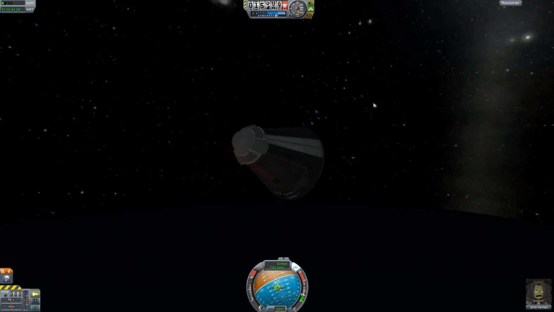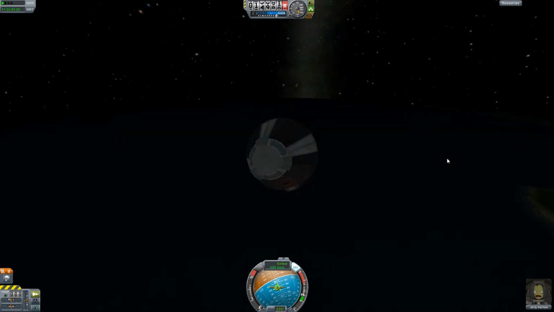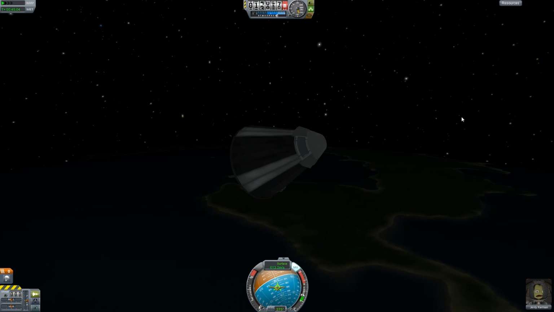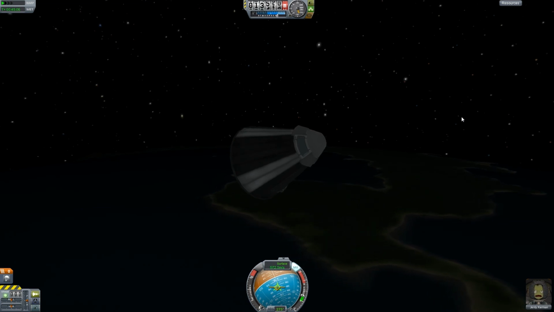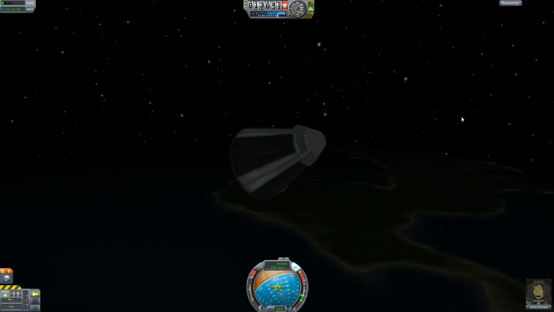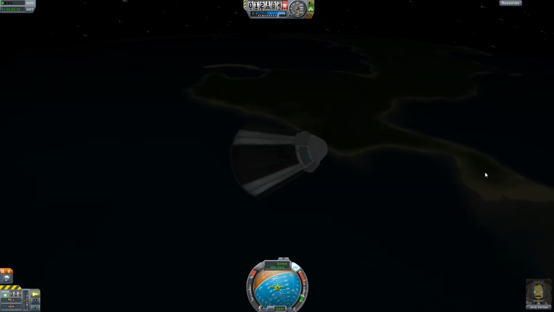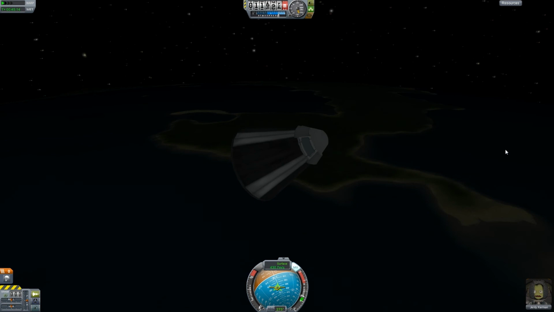Then we should get the second entry effects when we enter the other atmosphere here. No, maybe not. Not going fast enough. Nope, doesn't look like it.